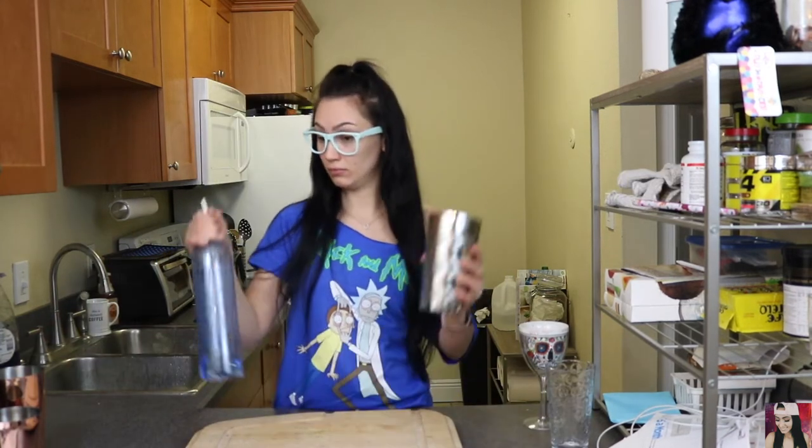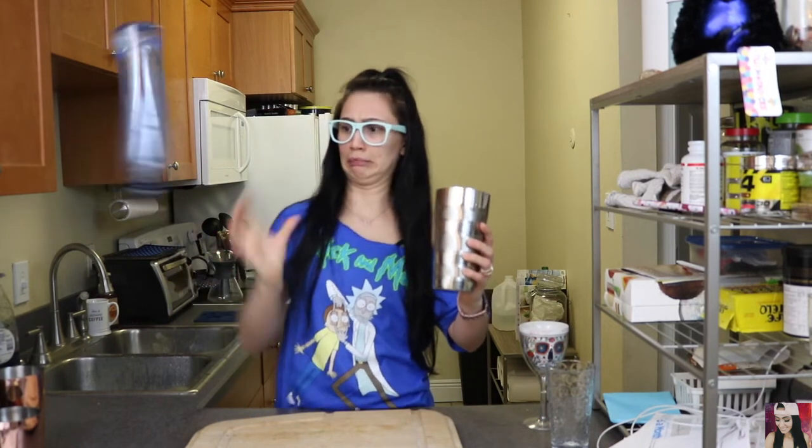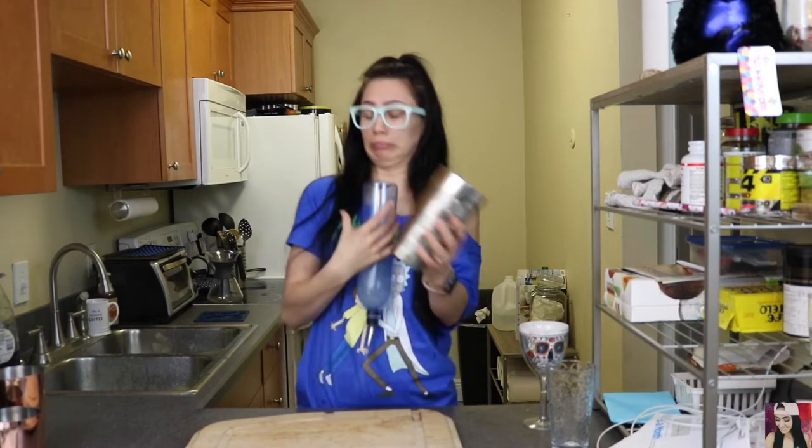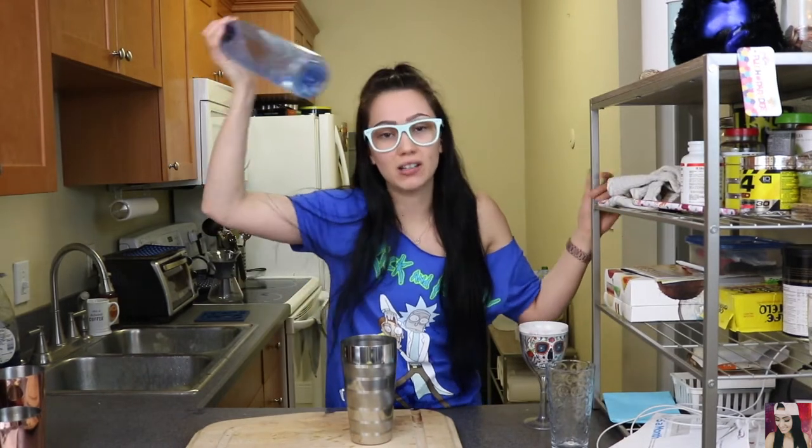Step two: now that we've got our bottle in our tin we're gonna do a rotation — a side rotation into our open hand. Oh f**k. First of all, let me just say this is not practical bartending, because how are you ever gonna be guaranteed there's two f**king ounces in a bottle? I just wanna know some cool stuff I could do behind the bar.